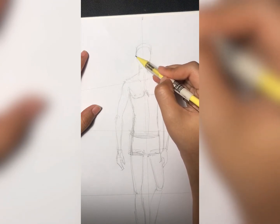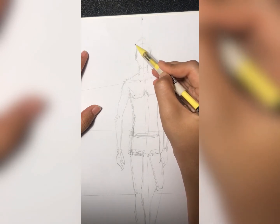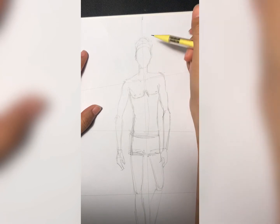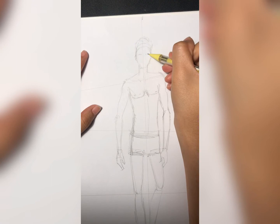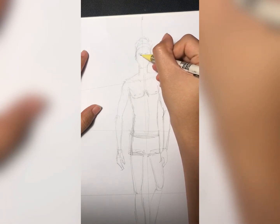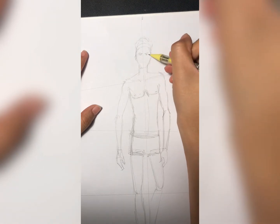And then I try to make the ear, and then the eye level is normally closer to the ear. And then I draw the hair. Try to follow the example or the reference photograph. And then starting with the eyes again, make sure that you do it balanced between left and right. So I always do it one by one, side by side. So I'm not gonna make one eye complete, but every time I draw one thing on the left side, I draw the same thing on the right side.